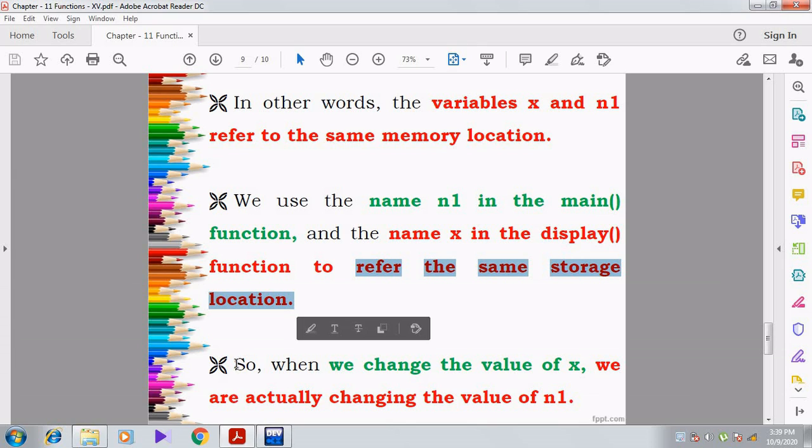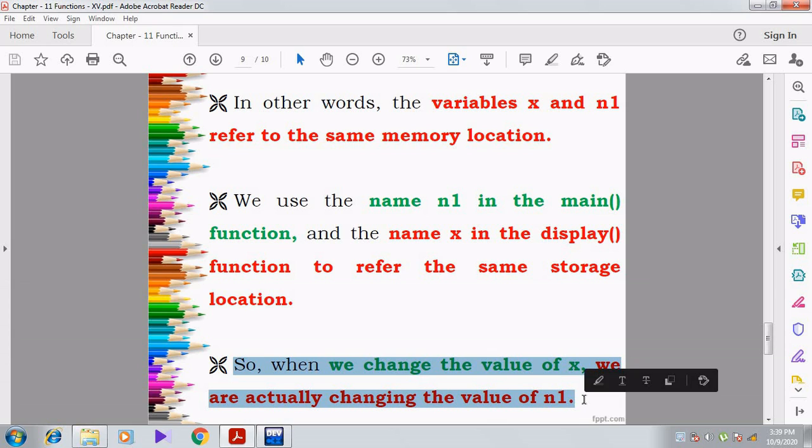So whatever changes we are doing in the variable x, that is in the display function, those changes will affect the variable in the main function.